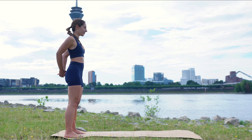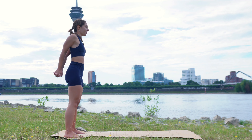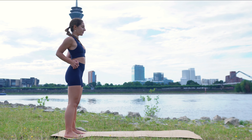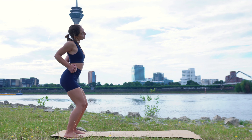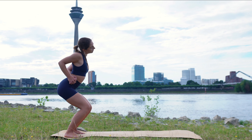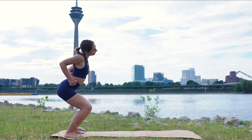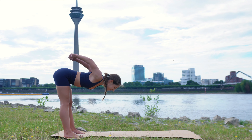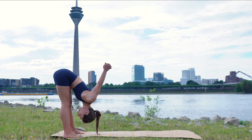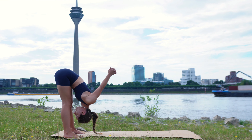Bring your hands back, interlace your fingers. This time bring both of your hands to your right hip. Remember to keep your elbows close together, opening the chest, shoulders away from the ears. Then right ear to right shoulder, stretch the left side of your neck. Start to bend your knees, bringing your hips down into chair pose. Stay for a couple of breaths, keep stretching, keep engaging your muscles. Then on your exhale, extend your knees, fold forward from your hips and bring your hands behind your back, reaching down towards the mat. This is a really nice stretch for our shoulders, our back, and our hamstrings.